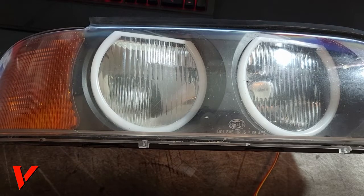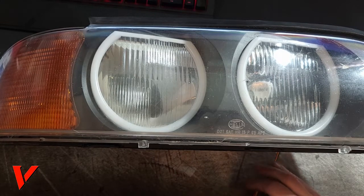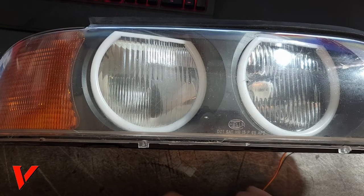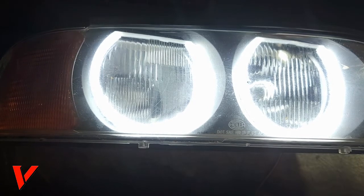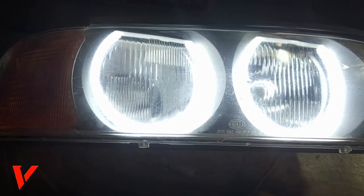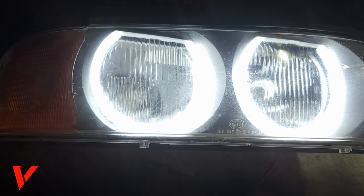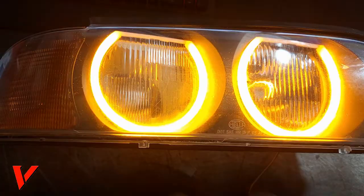Okay, my lens is not the best looking lens. It's a little messy, but I am gonna tint them, so it doesn't matter. But yeah, let's test everything. I'm gonna hook up my negative to negative and my positive to positive. Oh, there we go, you guys. It looks so good, and this was so easy to do. In reality, this took me about 15-20 minutes to really get it done. The longest part was to wait for the glue gun to heat up. And then we got the orange, which works amazing.